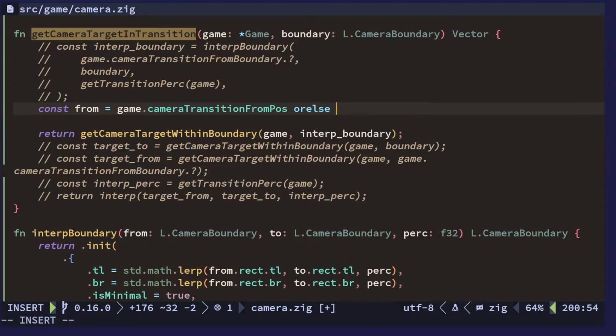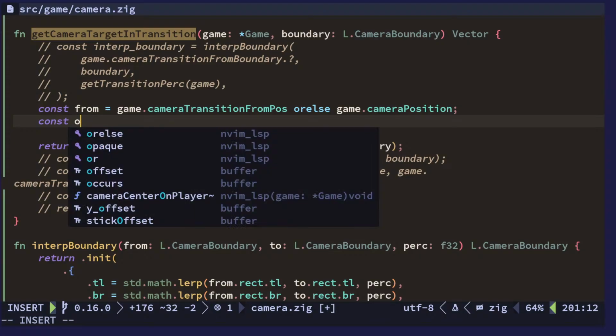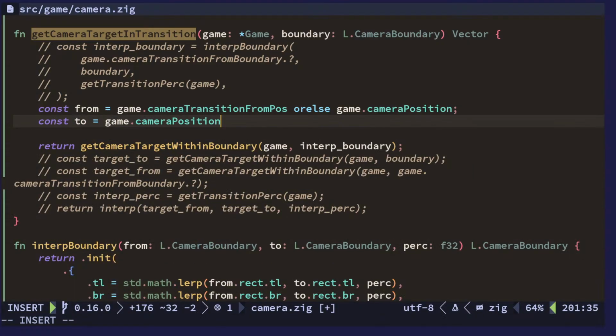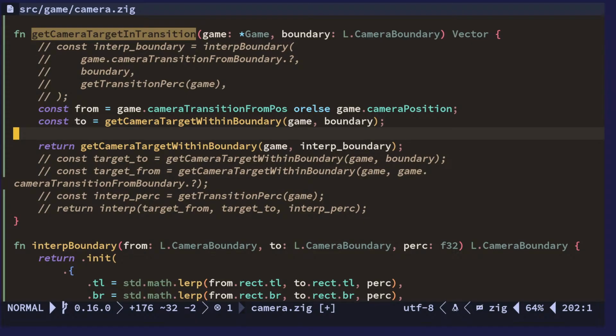No, let's just do camera position. 2 is gonna be get camera target within boundary. That's the new boundary.